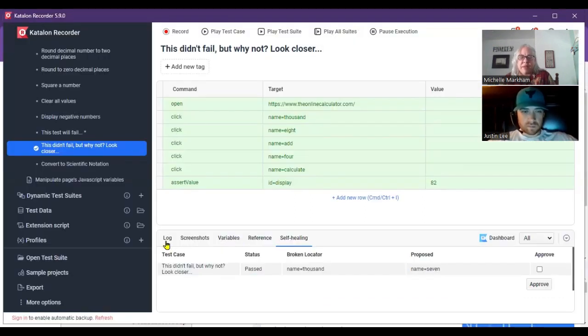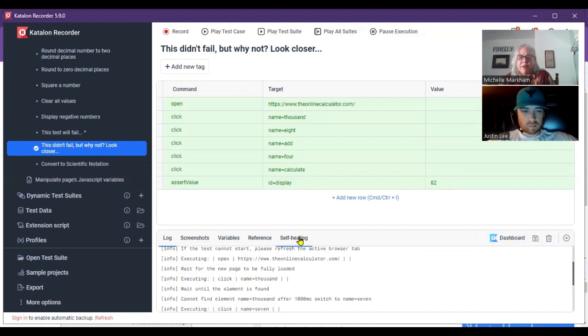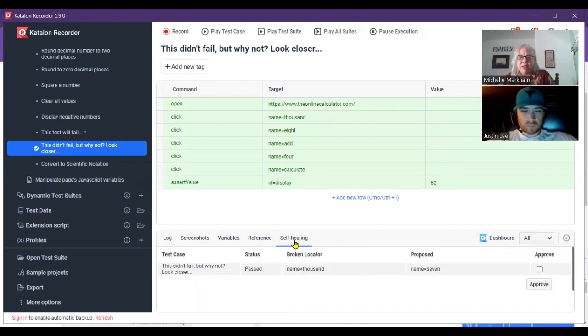Why is that so? Again, here's our log, but it had brought open this window called self-healing. So there's some AI going on in here. And it noticed that that was not a valid locator. And it proposed the 7. I'm not convinced that it does the math because of other iterations that have happened. But this is to point out we need to pay attention to our coding, not just cutting and pasting.